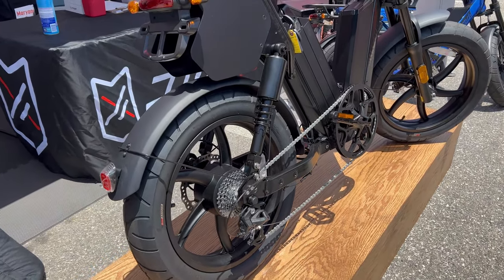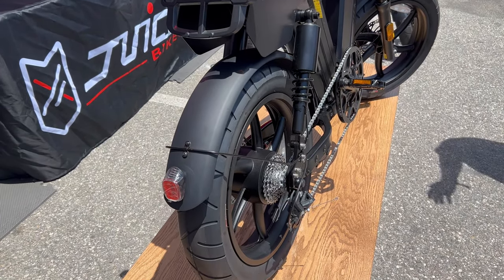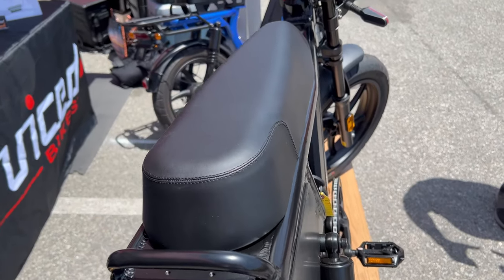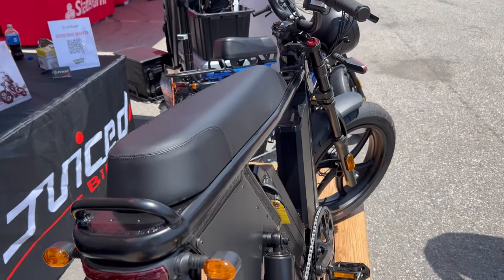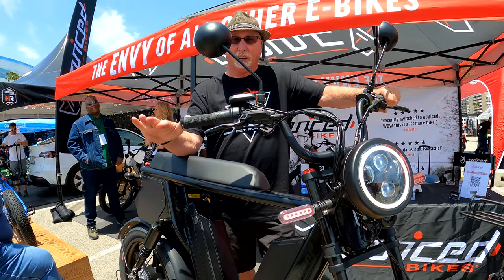Got a 64 tooth chain ring. Hydraulic brakes, front and rear turn signals. 5 levels of assist. Top speed in race mode, which is off-road, 30 plus, and that's pedaling. Throttle is going to be 20 plus. You're going to get 90 to 100 miles at 20 miles an hour flat.